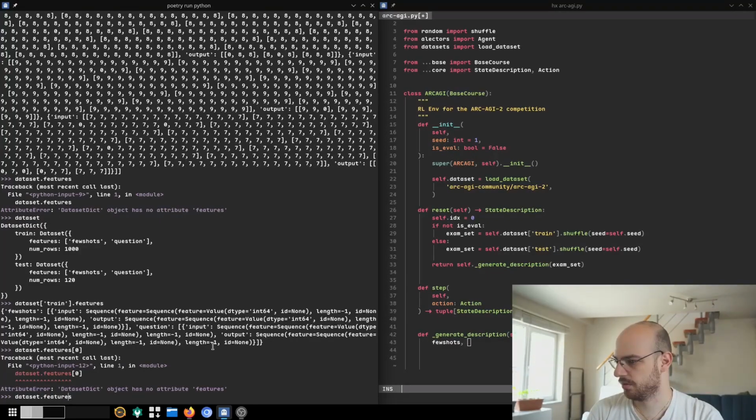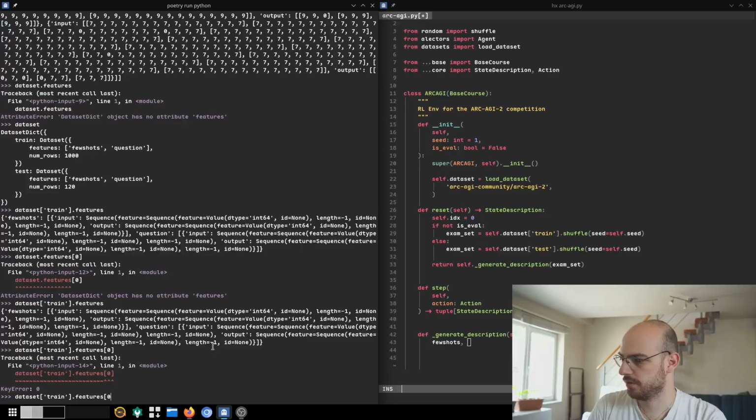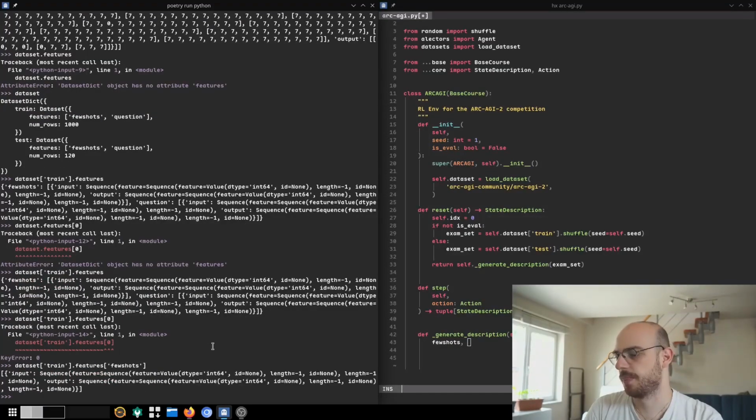Okay, here got features. Yeah, okay, and here 0, nothing, because it does not have this. So if I go shots, okay, so nothing. Effectively, this is the types, so it doesn't have the information.